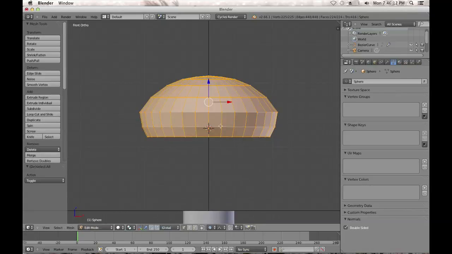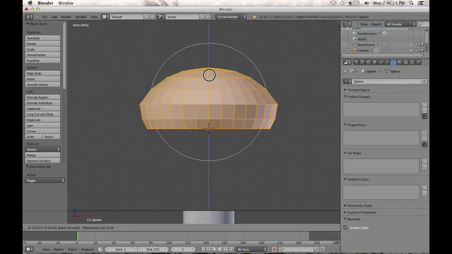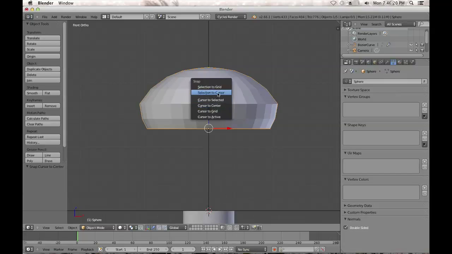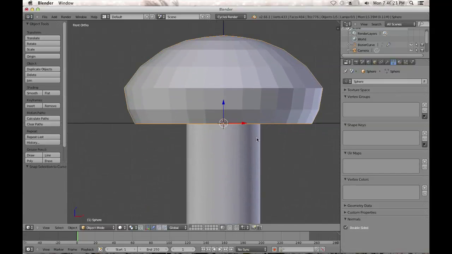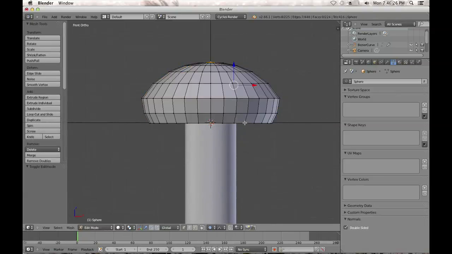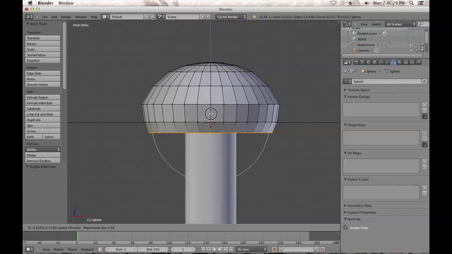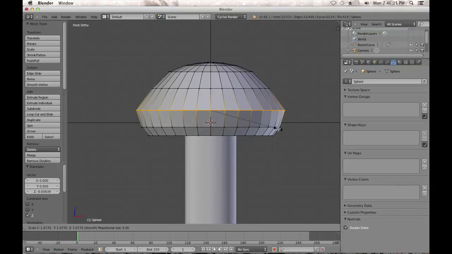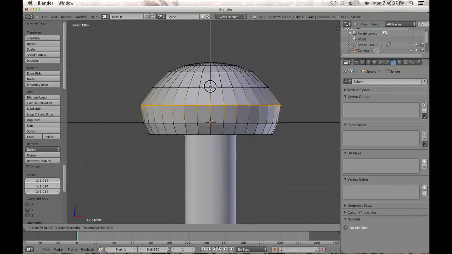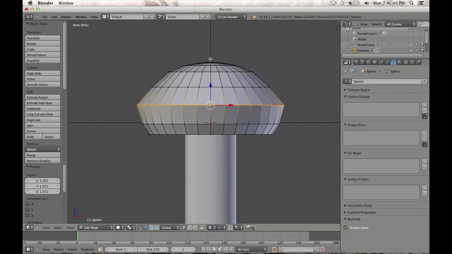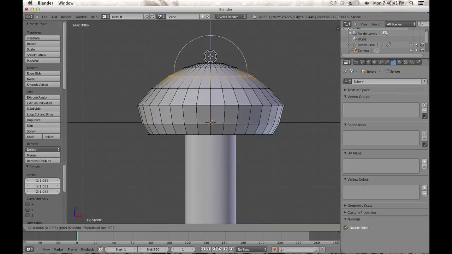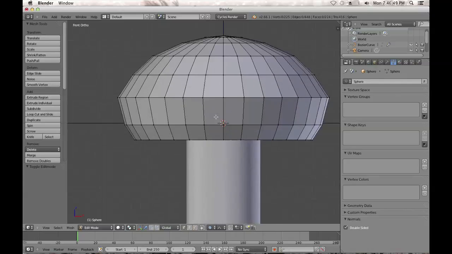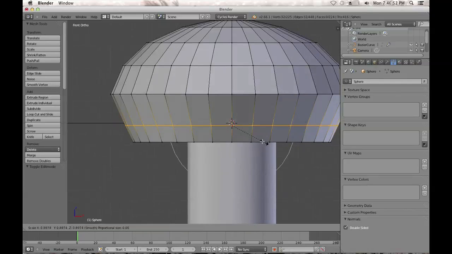All right, and now we want to select that and move it up to the origin point again. Now we'll Shift S, put the cursor to center, Shift S, put the selection to the cursor, so it snaps down on top of that handle there. Now we might want to grab this bottom row of vertices and pull it down a little bit more till you get the shape you're looking for. That's a little elongated. Something like that. Maybe pull this row down a little bit. Scale it up a little bit. All right, that looks almost okay. Scale it in a little bit.